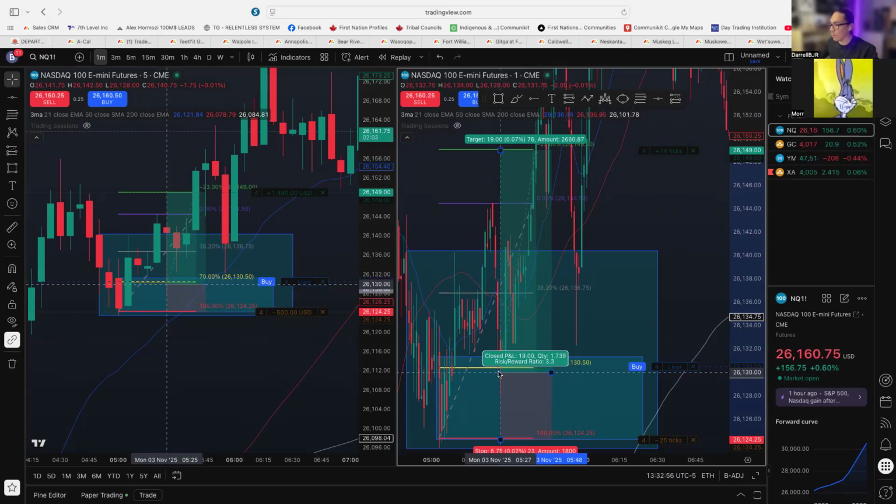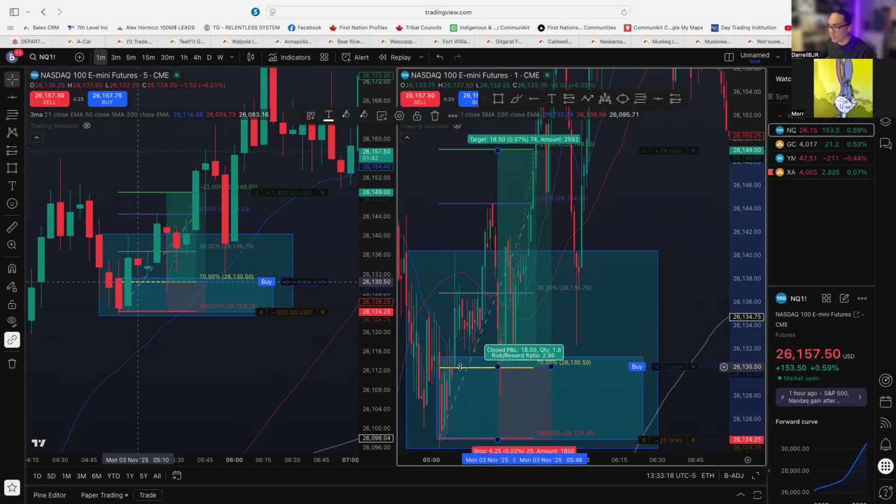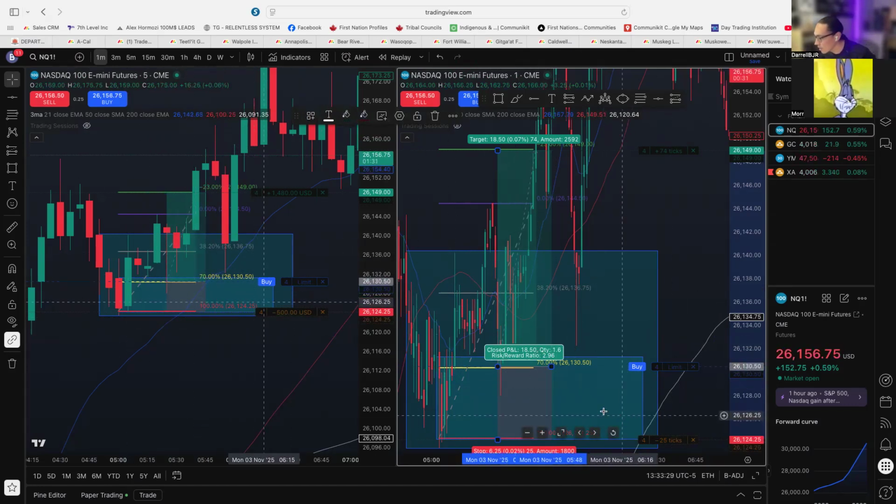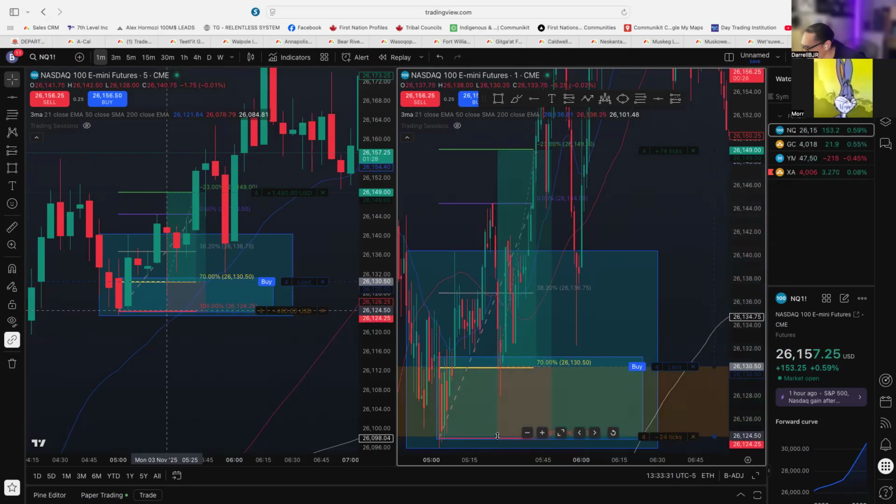So in order for it to go from 26,130, you need 4 ticks to make it go to 131. So look at 25, 50, 75, that's 3 ticks. Boom, that's 4 ticks. Now we're at 131. So sometimes where your fib is marked up, it's not going to be on the exact tick price that you need. That's why this says a 1 to 2.96 or whatever. I'm trying to figure it out. I wanted to say 1 to 3.